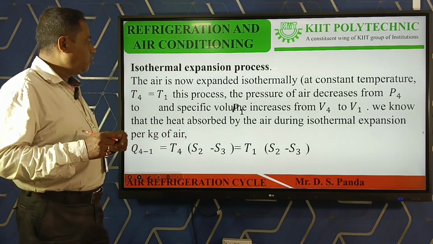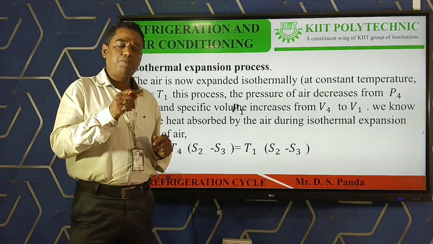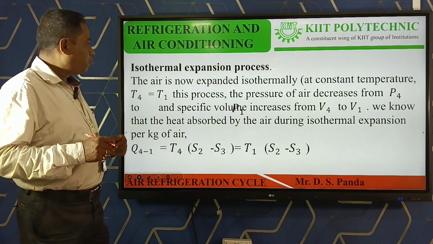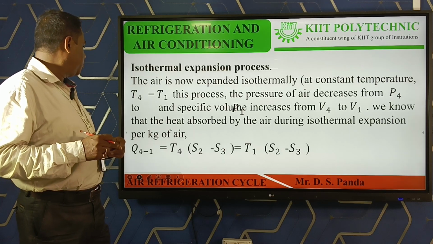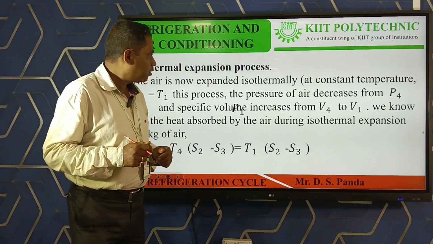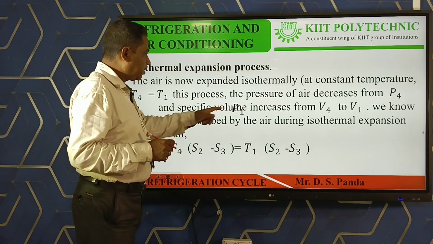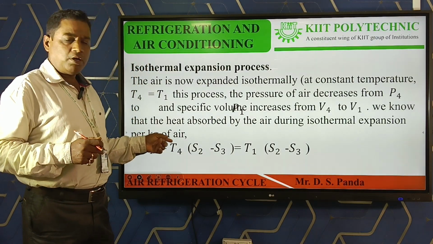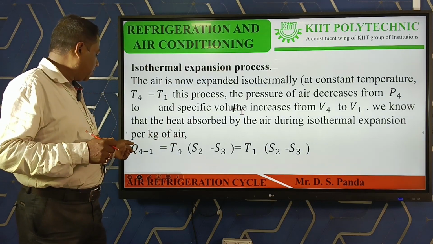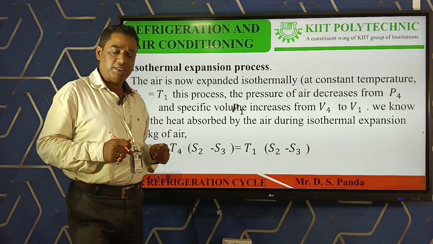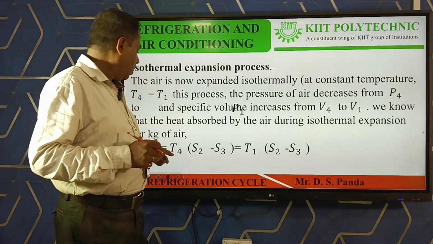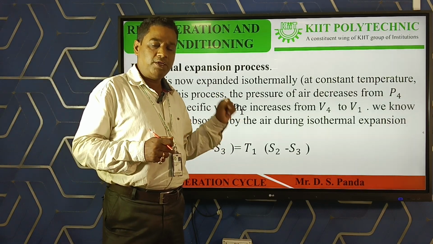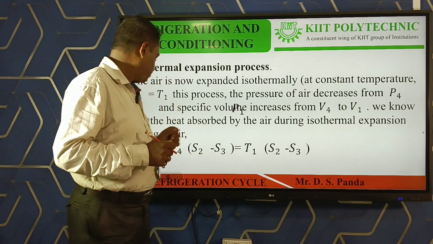But the volume increases from V4 to V1, and the pressure decreases from P4 to P1, and heat is absorbed, or the refrigerating effect is produced, that is T4 into S2 minus S3, the difference of entropy into the lower side temperature T4, or the same as T1 into S2 minus S4, as T4 is equal to T1.